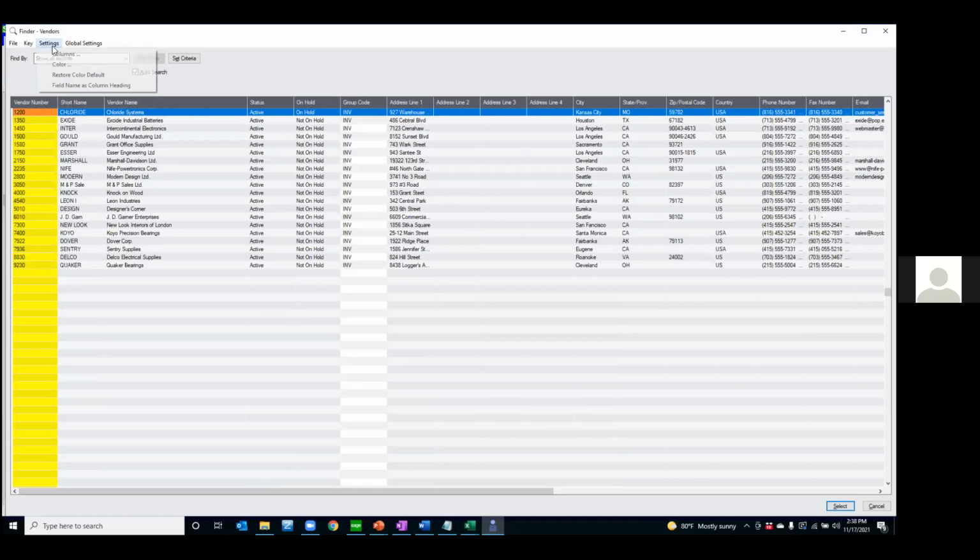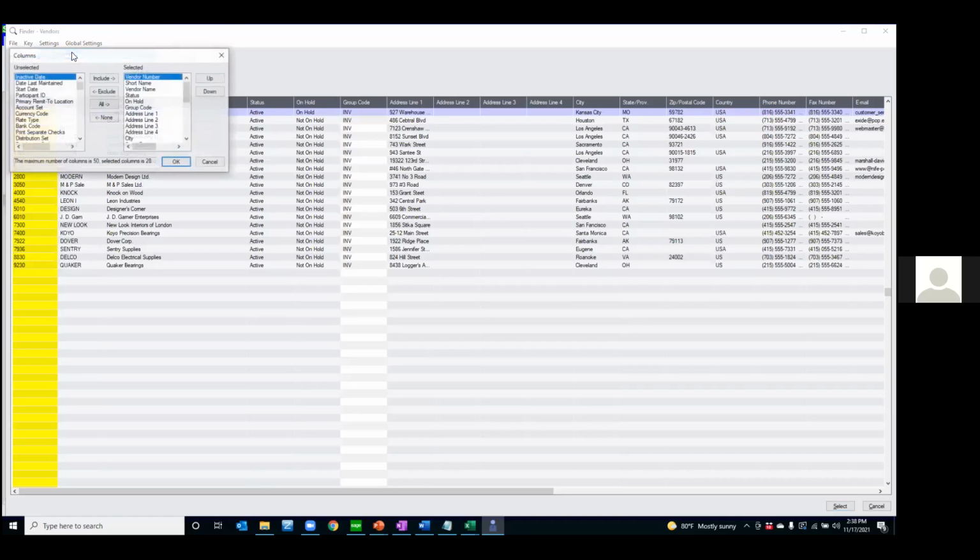Now, I could also go to settings and columns, and here are all of the fields that I have stored about a particular vendor, including optional fields.